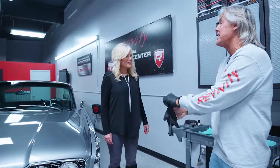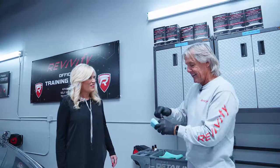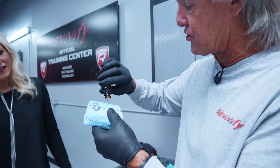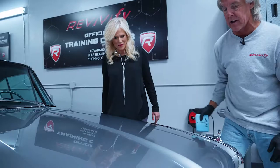I'm going to take this sponge. This is actually the Revivify product — this is a bottle of Revivify. It's a small package with a lot of impact. It's a pretty tiny bottle, but a little goes a long way. Anybody can actually take this product, put it on the surface of this sponge. We can take this product and apply it to the surface of the paint like so. We've just applied Revivify to the surface of the paint.